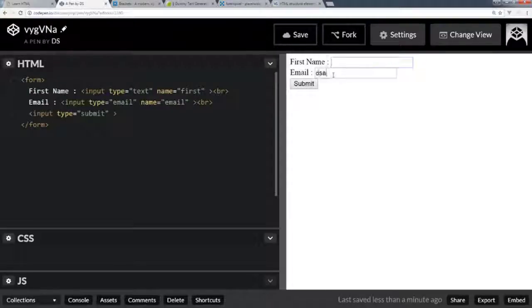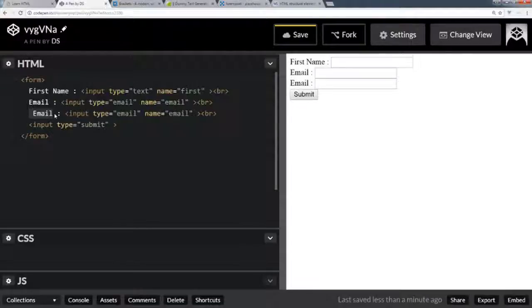So here, let's update the email, and this is where it gets really interesting, because I've specified this as email and when I try to submit it, we get this message that says, please include the @ in the email address. This is new with HTML5 because it gives us the ability to say what type of input we're expecting. It checks before we submit, making sure that the user is actually submitting email information in there. We also have additional fields.